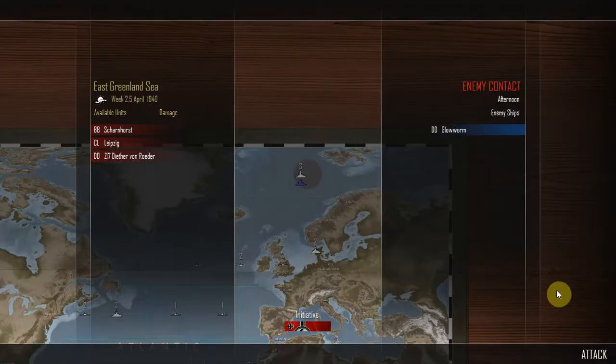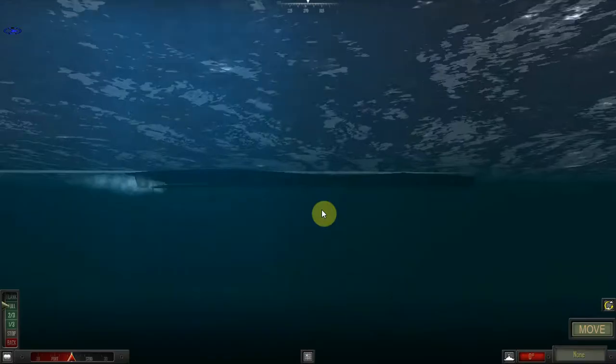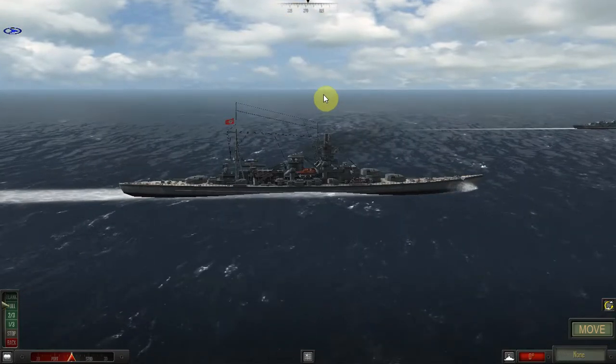Oh, right. On their way out into the Atlantic, in the East Greenland Sea in mostly sunny weather in week 2.5 of April 1940, the task force led by the battleship Scharnhorst, which also comprises the light cruiser Leipzig and the destroyer Z-17, has detected an enemy contact in the afternoon. It's the destroyer Glowworm, and the Germans have the initiative. Well, here we go. We've got the Glowworm over here.